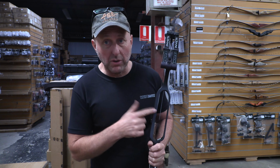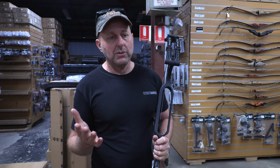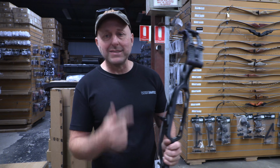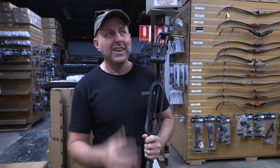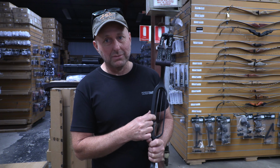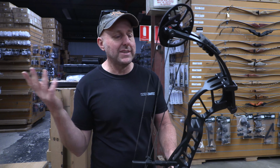I'm not having a go at you if you're a Hoyt shooter. There was nothing wrong with your old Hoyt. The bow I'm currently shooting is 5 years old. There is nothing wrong with it, although I did shoot better scores with the newer model. But there is nothing wrong with this bow. I'm going to say Mike Schloesser shot higher scores than you ever will with this current model. It's just the facts. There's nothing wrong with this bow. This is a fantastic bow.